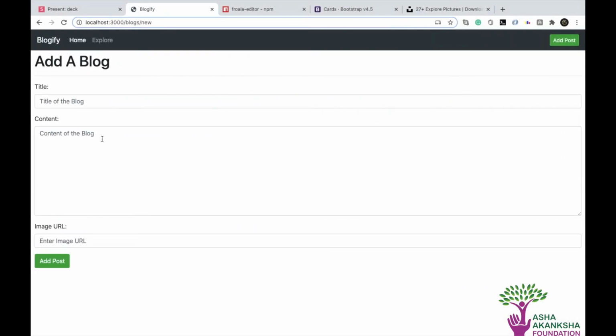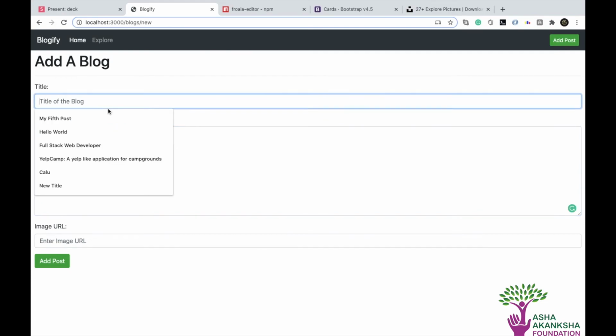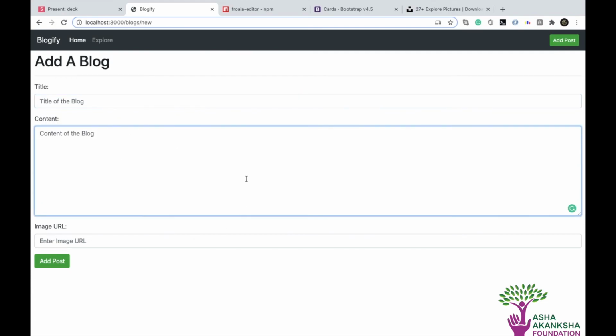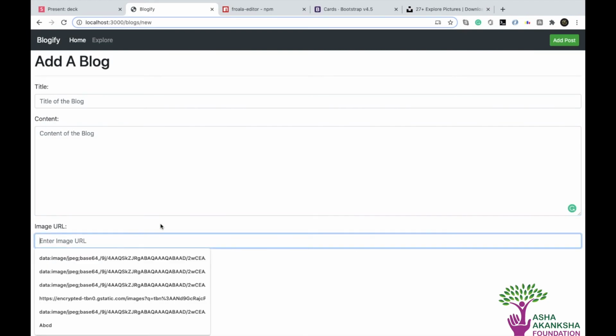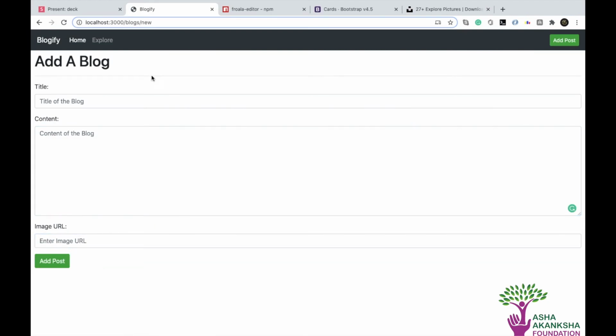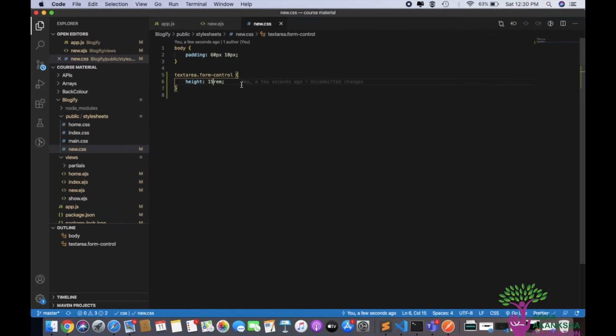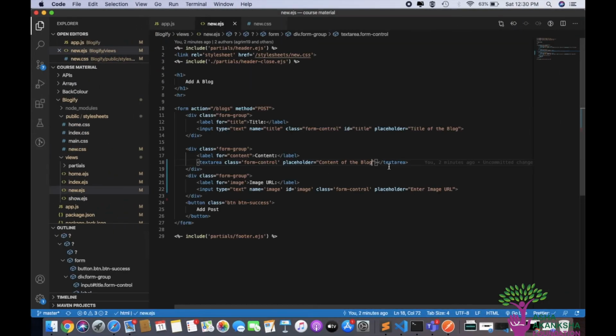Now this looks decent enough because we have a title, then we have a lot of space for the content, and we have an image URL space. So now our add a blog page looks a little more practical, right? Now we have to link this to the backend.